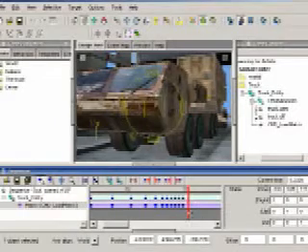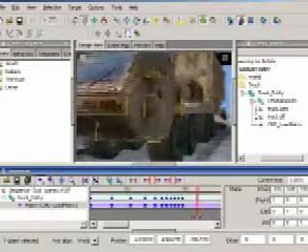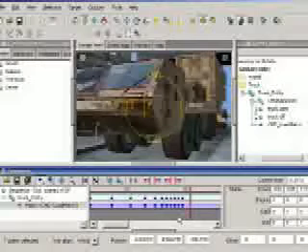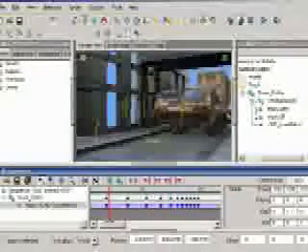We now have the truck moving forward. Of course, a real truck would not go from stationary to full speed in an instant. It would accelerate up to speed gradually from a standstill. To simulate this, we have added extra keyframes at regular 0.2 second intervals and then spread them along the timeline so as to control the acceleration of the truck from stationary.